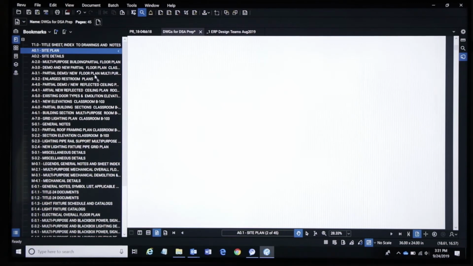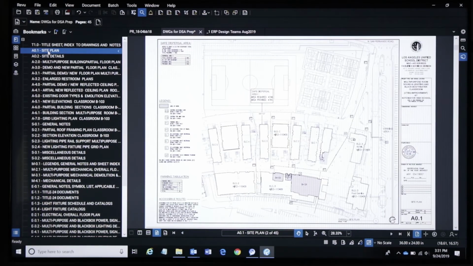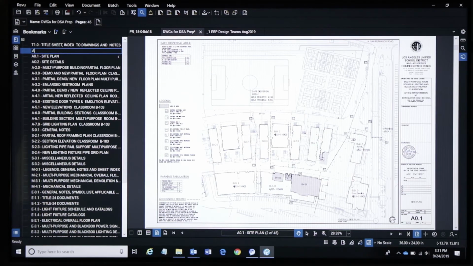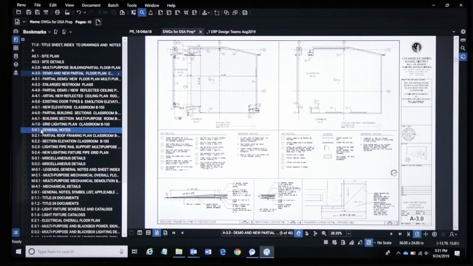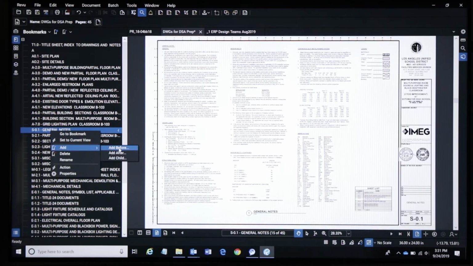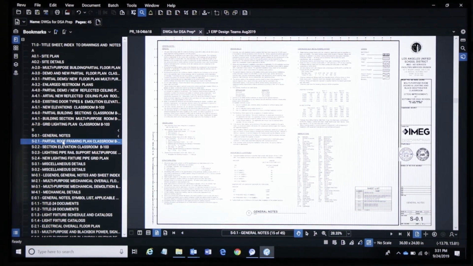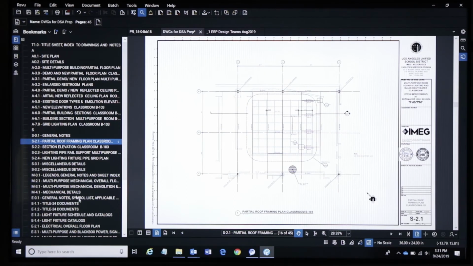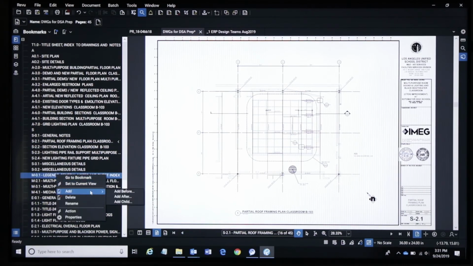So what that means, nesting a bookmark, is that you're coming in here and this is the beginning of the architectural section, here the beginning of the structural section, here the beginning of the mechanical section. You're coming in, you're adding a bookmark right before that. You would call that architectural. For the sake of time, I'll just hit an A. Again, I'm right-clicking and I'm adding before. I'm going to call that S. And one thing that's important to note when you're doing this is that you make sure you don't just right-click down here and add before.